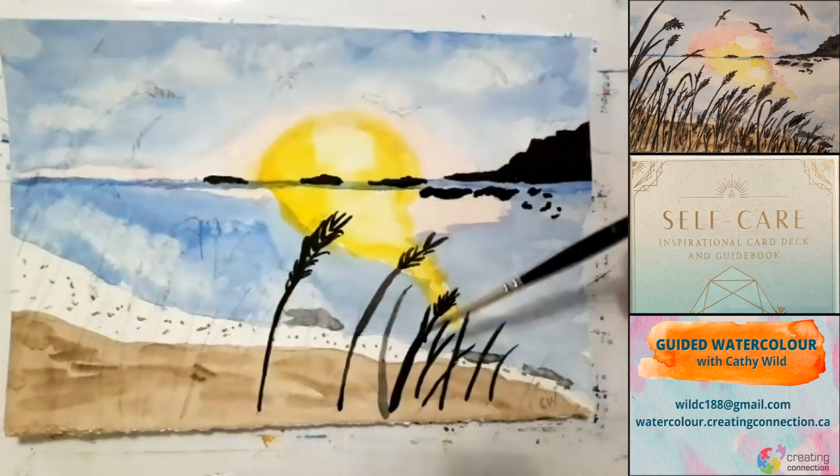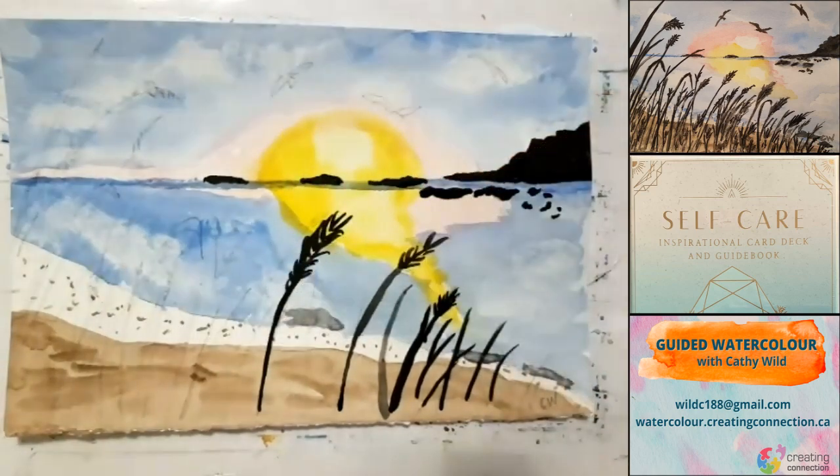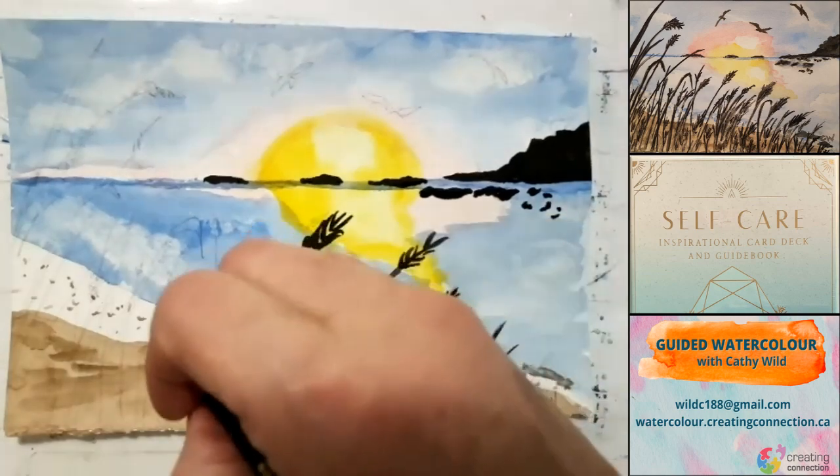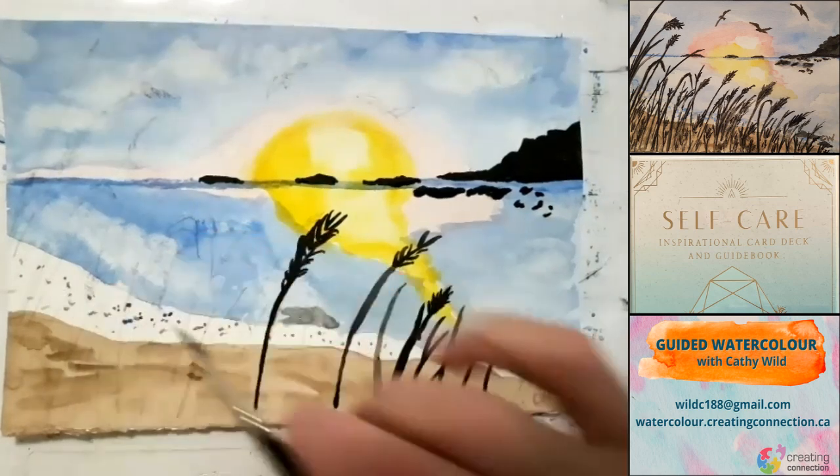So the white part that has the little brown spots that we put in there, we're now going to put, we're still going to use cobalt blue, the same blue that's in your water, the same blue that's in your sky. We're keeping it consistent. But I'm using my brush, just the tip of my brush, and I'm just putting in some little dots in and around.